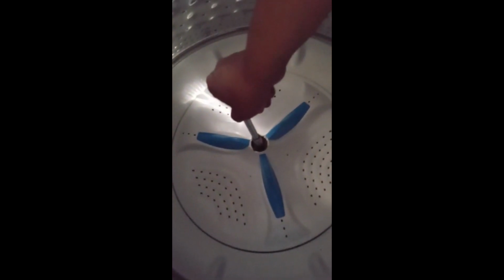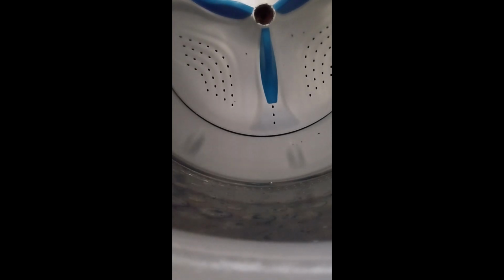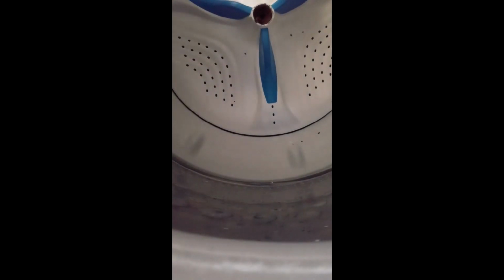So I'm hand untightening it now. There's about 6 screws holding down that hub, and there's some drain slots that all the YouTubers were talking about, that a lot of loose change and stuff goes in there, so you might want to clean that out if it's dirty. But once you get the bolt off, you're gonna see all that. Big tip, you're gonna have to wiggle this agitator out by the propellers. And a big thing that I saw these guys were talking about was make sure you got some tape to cover the drain holes so you don't drop your screws in there.